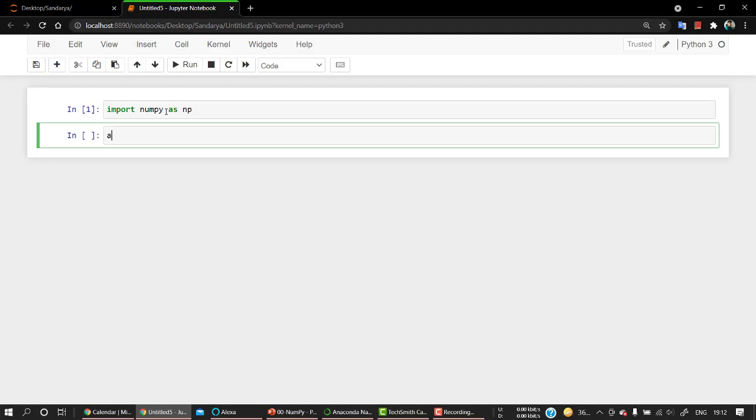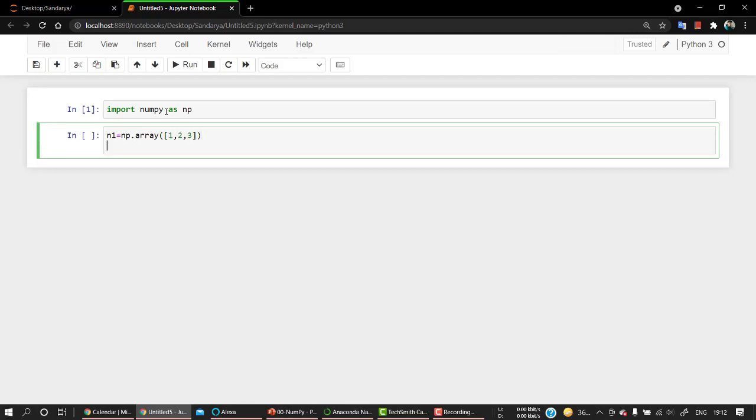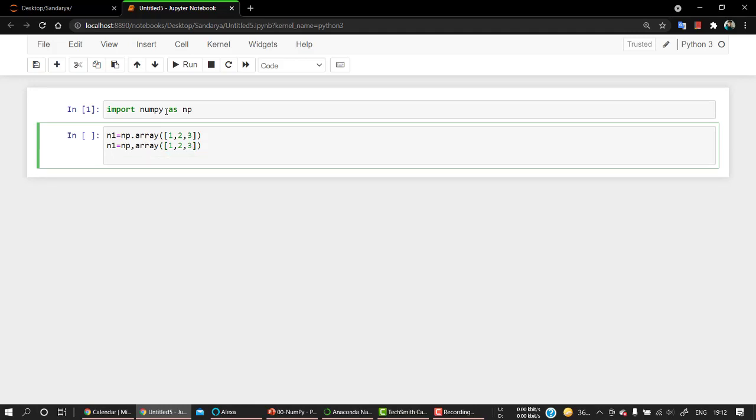So suppose I'm taking the values: n1 equals np.array, and inside that we give the values, some random values, suppose 1, 2, 3. Then one more, because we have to do addition, subtraction, all those operators. So np.array with another value, suppose 1, 2, 3. I'm giving the same values to understand easily.